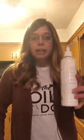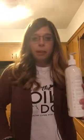With everything going around in this season, we want to have something around to help relieve some respiratory issues. So we want to support the immune system that way. So I just have an organic unscented lotion base.